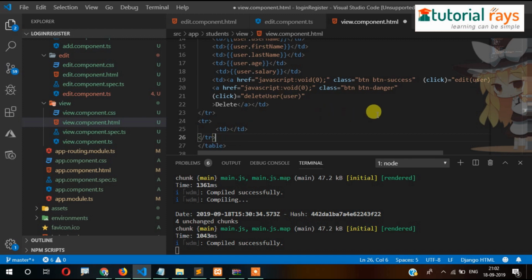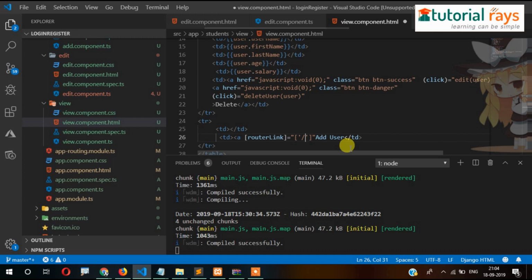So here add user. Okay. A router link that we can provide. A router link equals to a router link.